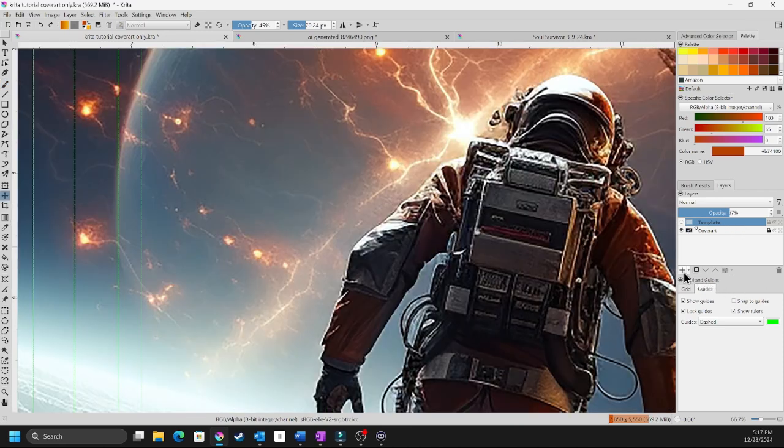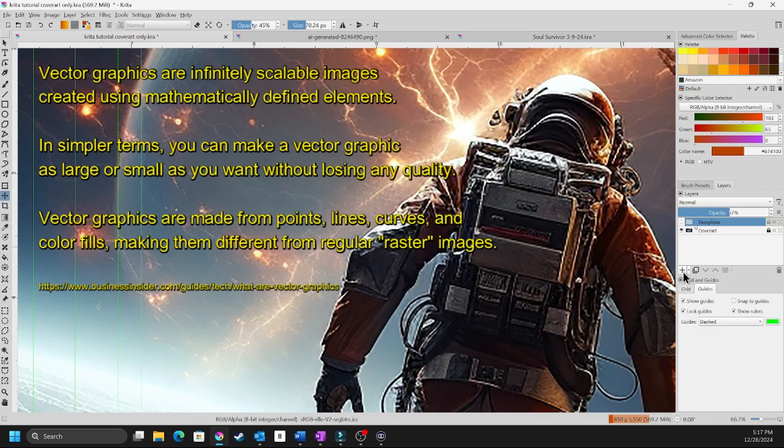If you hit the plus sign down here, this will create you a new layer, but it's going to be a paint layer by default. And there's nothing wrong with that, but it begins with what's called a vector. And what a vector is, instead of an actual image or text, it is a mathematical formula of angles and curves that is used to express what a letter looks like. And you can do that with anything really, but we're going to do it with letters here.